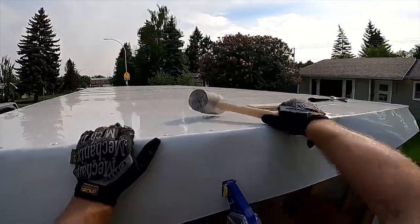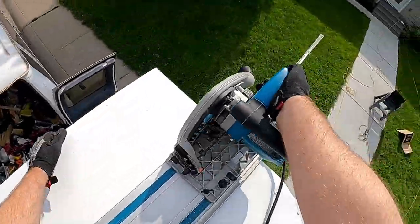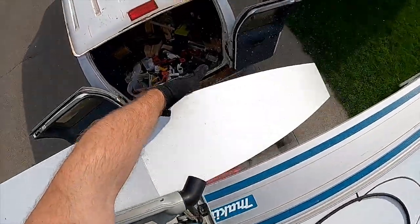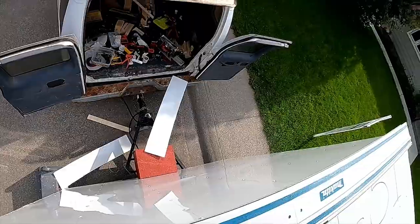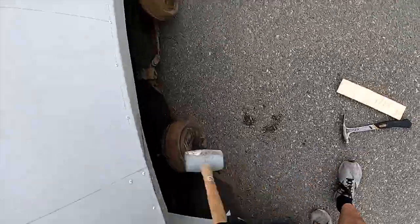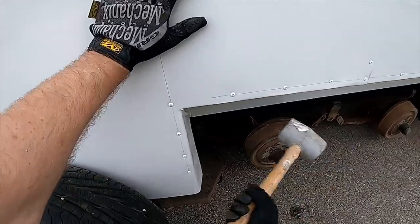A win is a win. I might have scratched the front. Well, that worked. I am really pleased at how close I got that. I thought I would have to be fussing that a bunch.